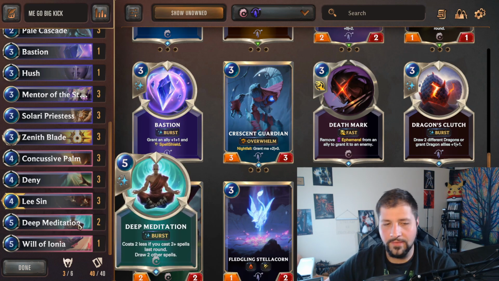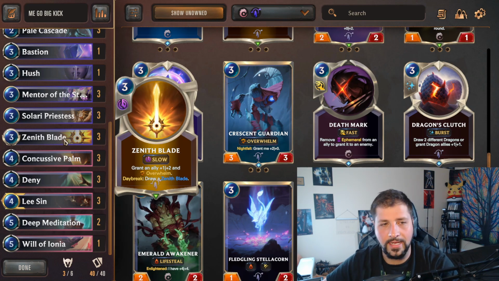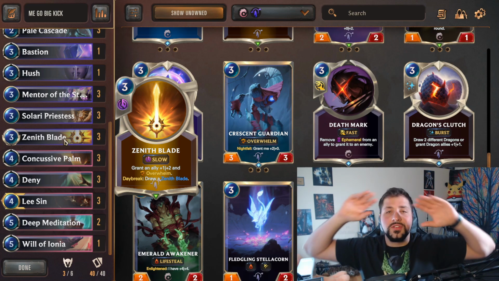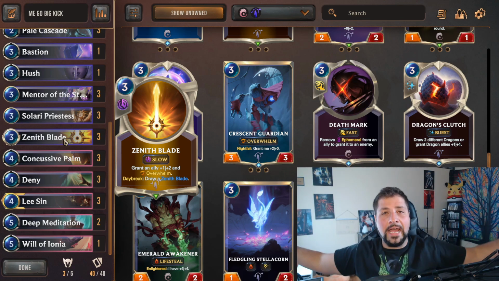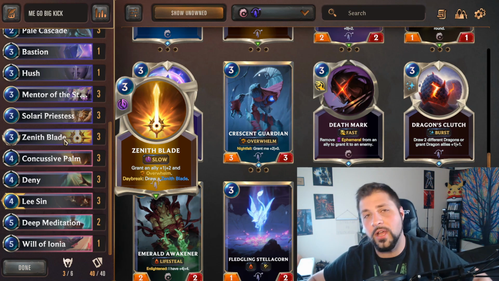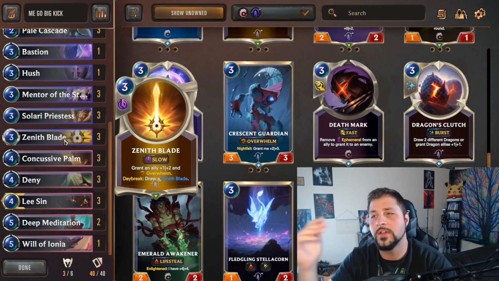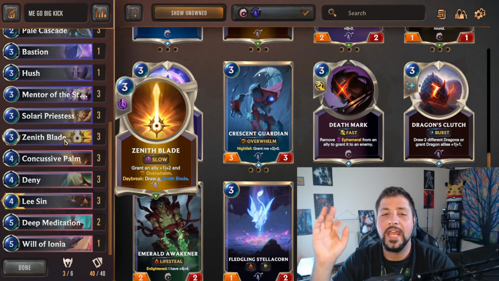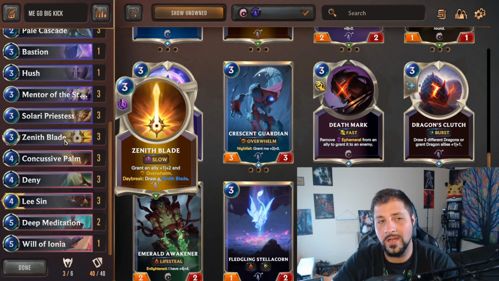Great. We have the Deep Meditation in here to pull even more spells. Obviously, 3 Zenith Blades. Great. There are people arguing to only play 2 Zenith Blades. All right. This is an argument since the beginning of time. I like all card games. I get it. Do you actually play all 3 of the card that searches itself? Because you don't want to bog down your deck or whatever. Here's my input on that. If you don't want to play 3 of the card, you probably don't want to play it anyways if it searches itself.